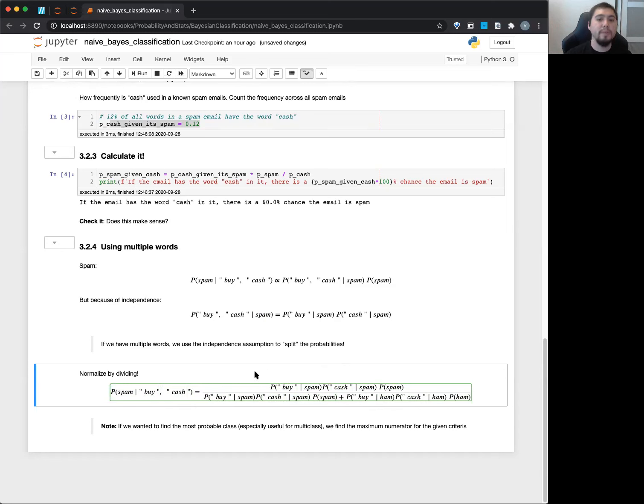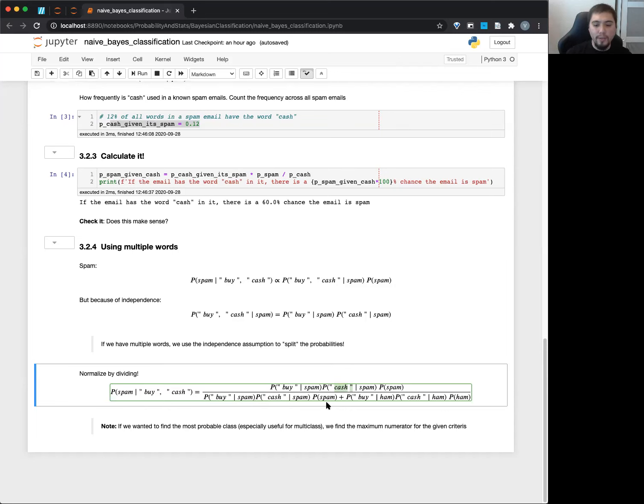Makes sense? And so then we could use this information and combine it together. If we had the probability of spam and the probability of cache, we combine this together and we get a probability. As you can probably see, if cache was already used up here, we would have a higher probability if buy is a more common word within spam. What's nice about this is that we can take this information and say, oh, it's likely spam, and identify this. And then as we expand with more and more words, we can use that to help classify.